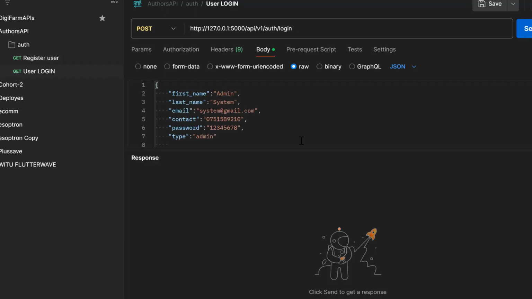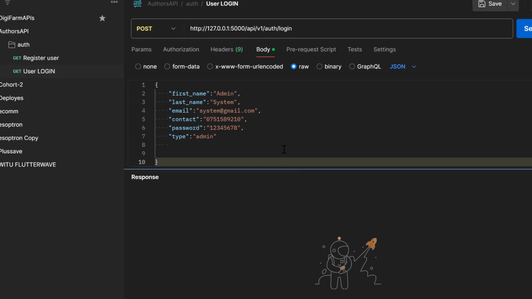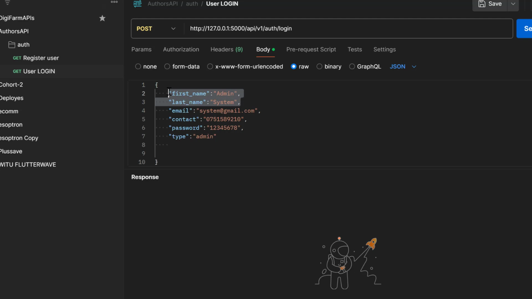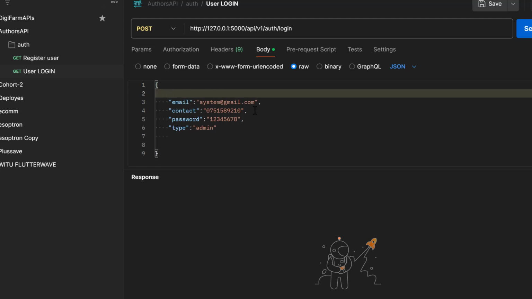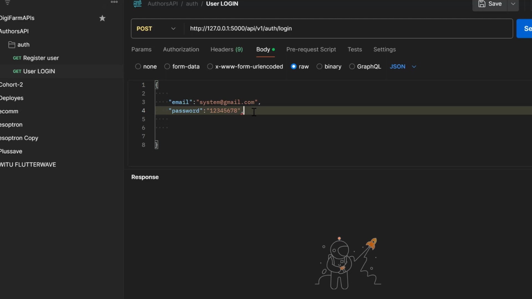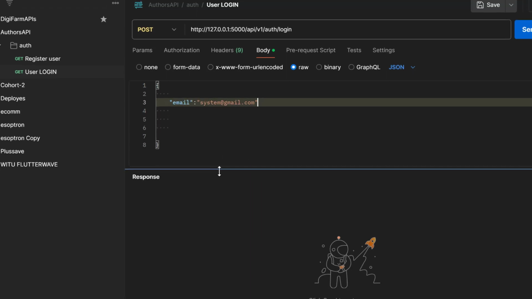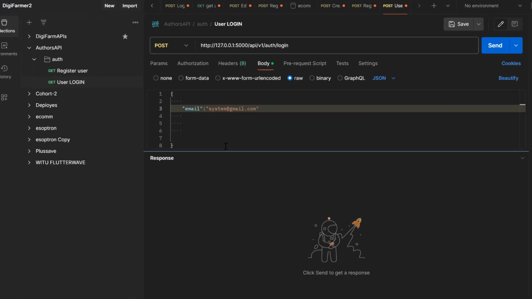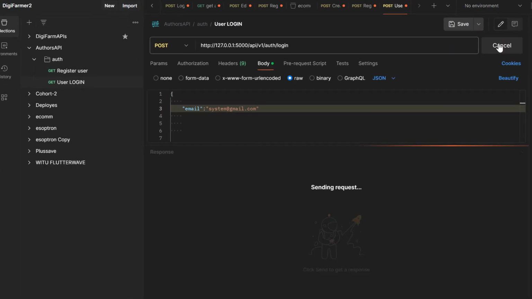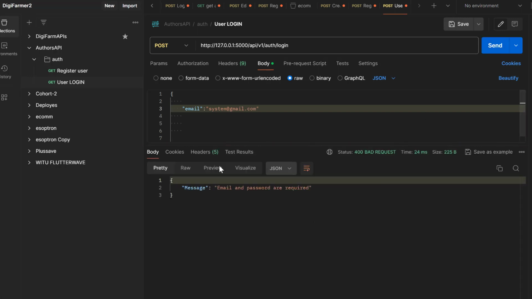For this case, we are going to log in a user using the email address and the password. I'll update this so that we can test and see if we are able to log in the admin. I'm first going to delete the password key and value, and we see whether we are able to return a response in a way that all the fields are required. So I'll send a request. We can see that email and password are required, and this is true. So I'll do a Ctrl+Z to ensure that we are passing in the password.